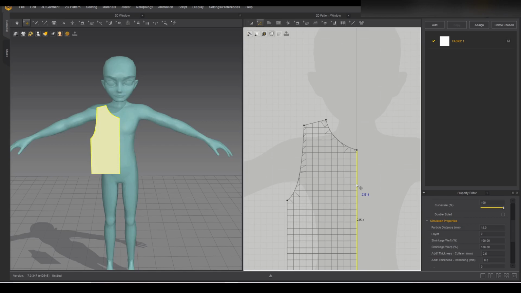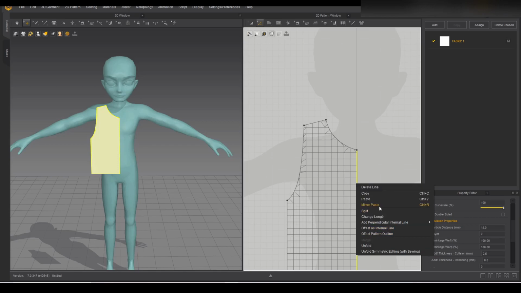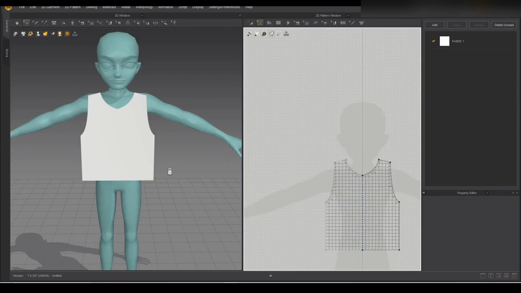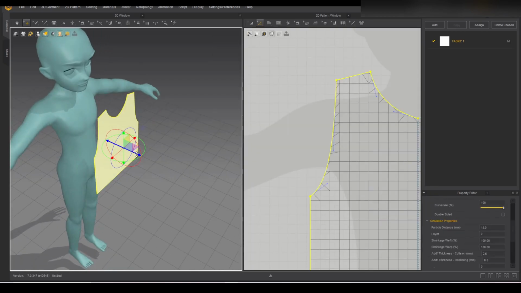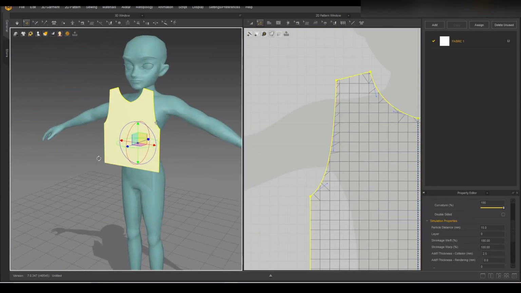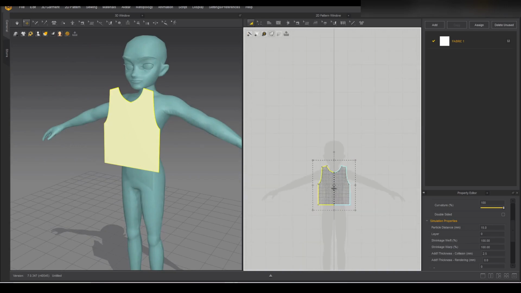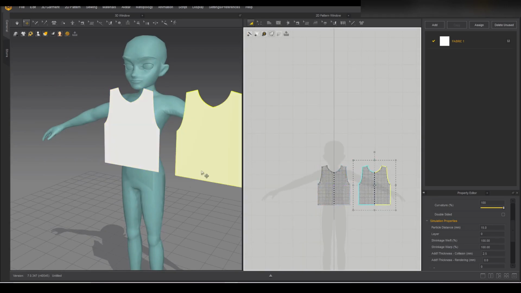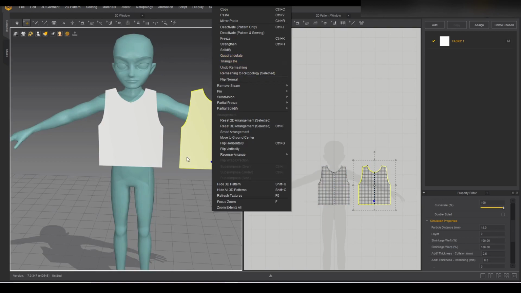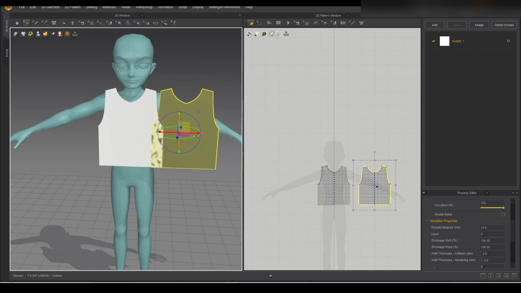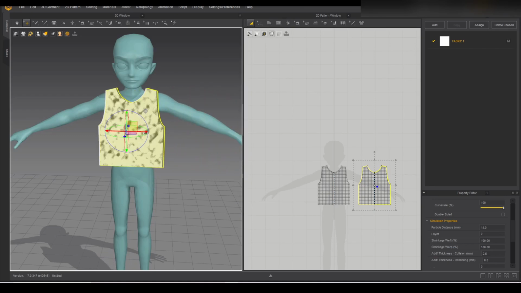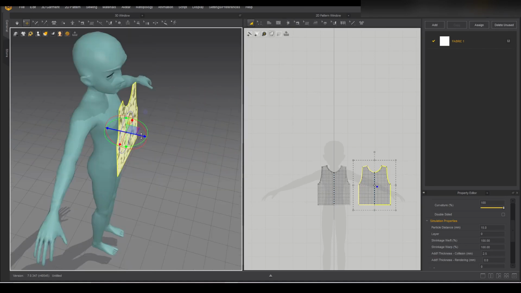So now with my Z, I right click this line, and then I unfold with symmetric sewing. Okay, so you can see, let's select this and then push it back towards him so that when we're sewing, that will be better. Then I use my A, Ctrl C, Ctrl V. I just align it with this one. Then I flip the normal: right click in the 3D view and click flip normal, drag it to the center so that it lines up. It doesn't have to be a perfect line up. Then I drag it to the back with the blue.